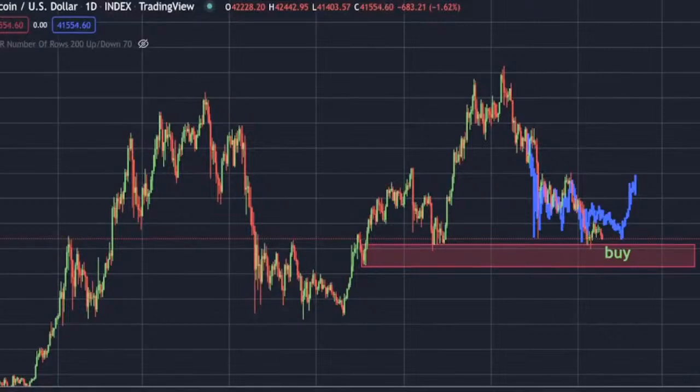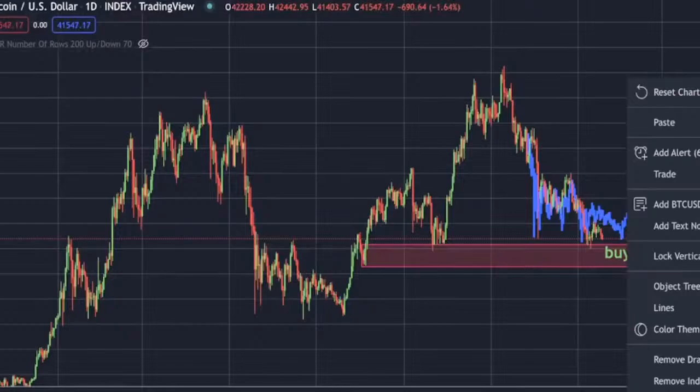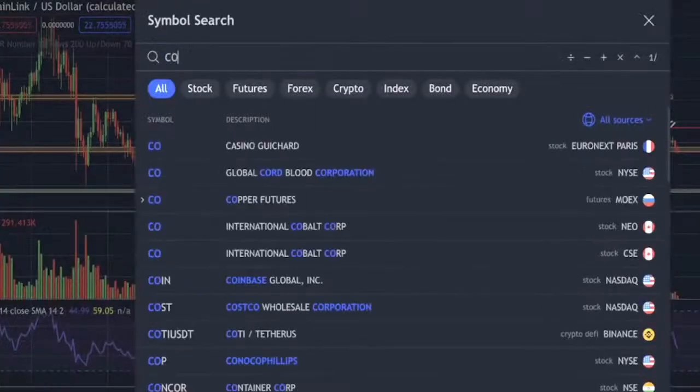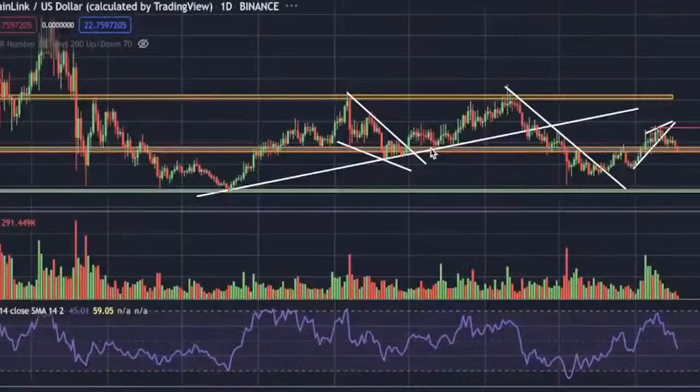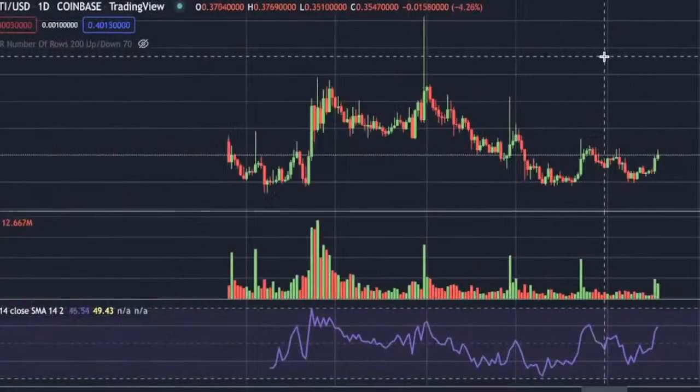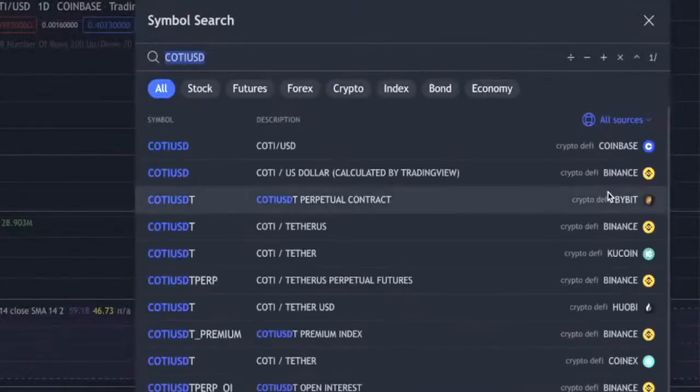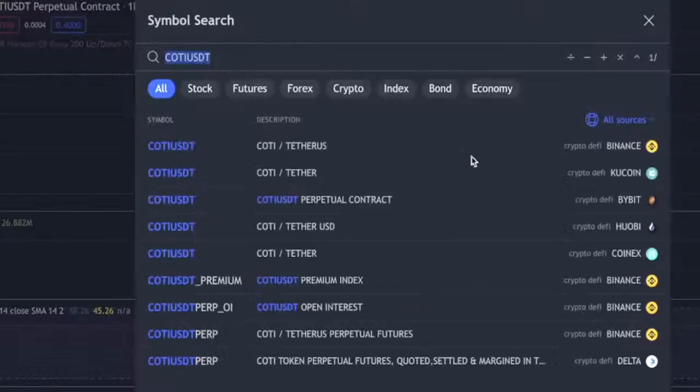Can you look at cathie USDT when you get a chance, bro? Emerging development. Let's take a look at cathie, because cathie got absolutely crushed. Absolutely crushed cathie, after being at that major level. cathie USDT.